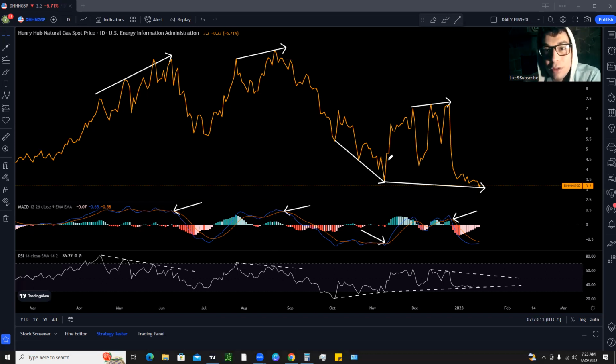Now, it's useful not only for predicting downside moves, but also upside moves. So take a look here. We have a low, lower low, lower low. So clearly, we're making lower lows heading down in price. But on our RSI, we're gaining relative strength. We're building relative strength. We made a low at this point, a higher low, and a higher low, right? So we're making higher lows on the RSI while the price is making lower lows. And sure enough, we got a big move to the upside.